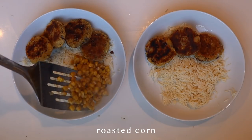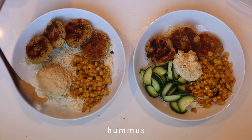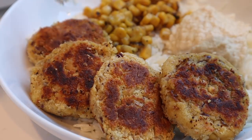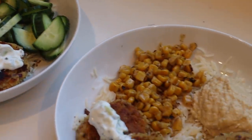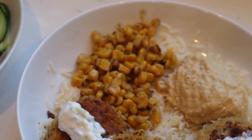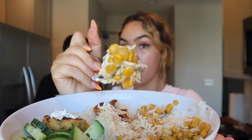This is kind of like my little recreation of a kava bowl. The tzatziki sauce I also prepped at the beginning of the week — I showed it in a previous video, which I'll link down below. I can literally eat this every single day. It is fresh but also savory and kind of comforting. You can also top it with some feta, which would just top it off perfectly. It also had Ethan's seal of approval, and when Ethan likes something, we know it is delicious. That's our little kava-inspired Mediterranean bowl.